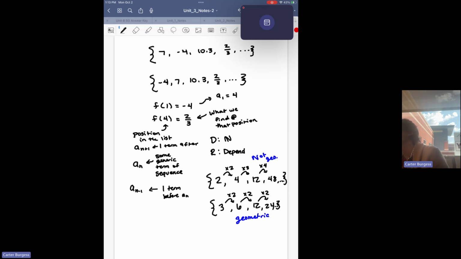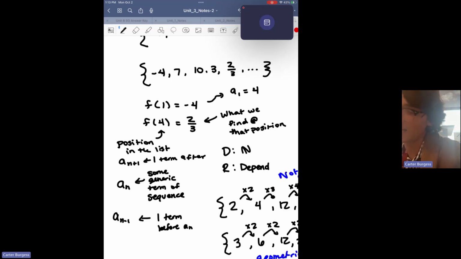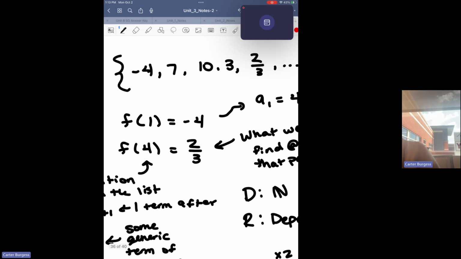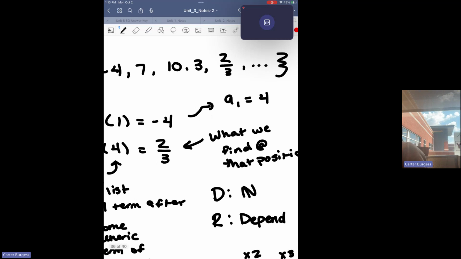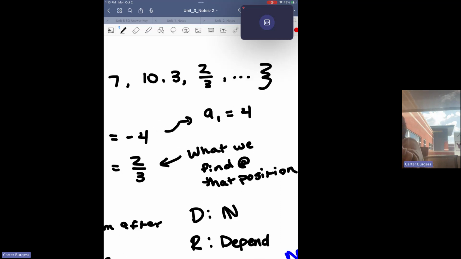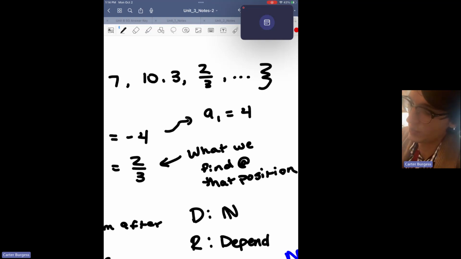So an input of 3, f of 3, would tell us that we are looking at the third position in our sequence, so going over there and looking. And yes, we can refer to our sequence with this function notation, f of 1 equals -4. More often than not, though, you will see the subscript notation, the sequence notation, where we indicate the input to our function with this index. So a sub 1 means that when our input is 1, when we are looking at the first position of our sequence, what we find there is, in this particular case, -4.